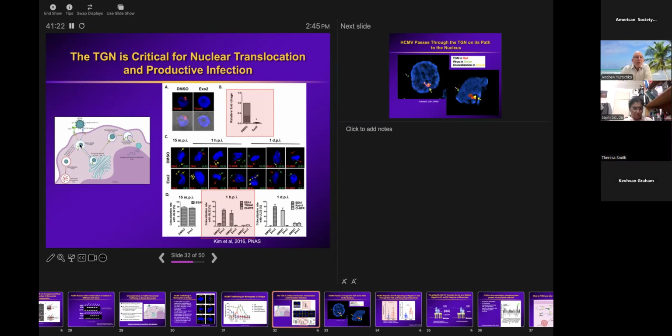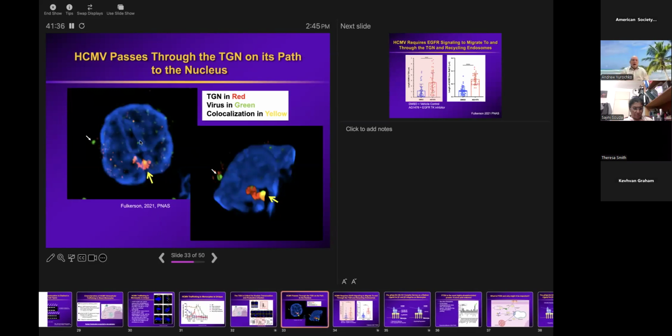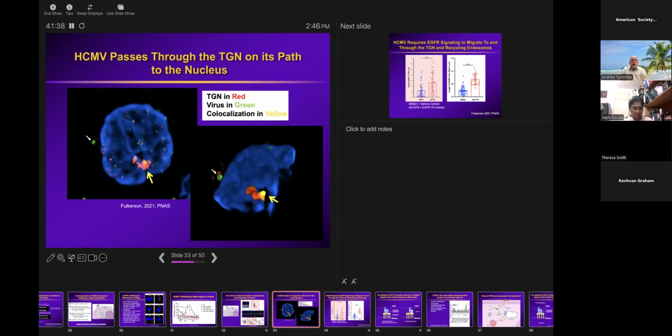If we follow the experiment longer, if this is broken, the virus cannot go anywhere while the control-treated cells go the normal way, meaning that you have to have this step. It's critical for infection. Why is that? We're still learning some of that, but at least what we noticed in this slide, which gave us some clues and some follow-up studies, is the virus does in fact seem to get inside the trans-Golgi.